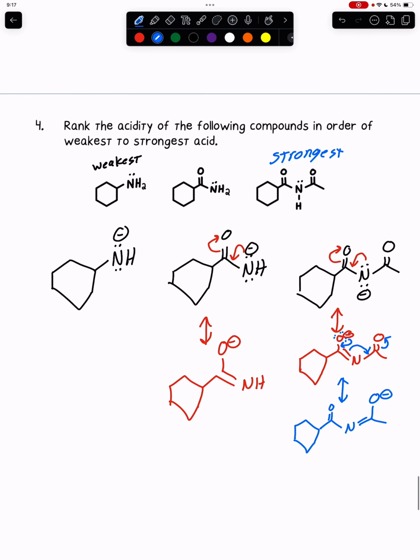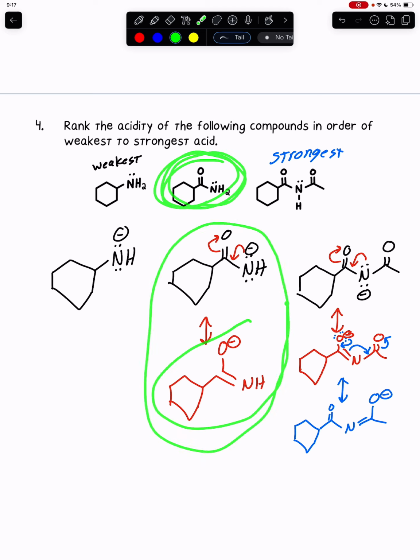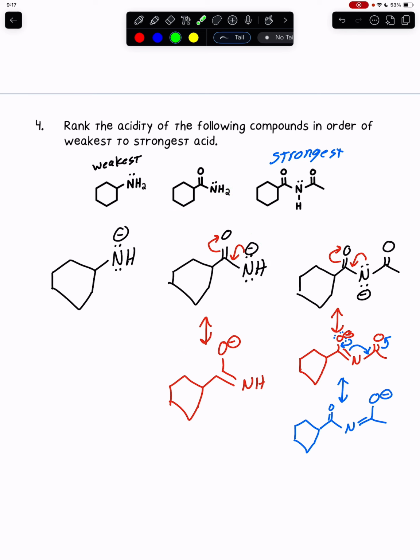So there we have it. By evaluating the conjugate base stability, we were able to figure out that the structure on the far right here must be the most acidic. It's the strongest acid. This must be the weakest acid. And this one is sort of in between because it has a conjugate base that has a stability in between the other two conjugate bases. So again, whenever you're being asked to rank the acidity of molecules, don't even look at the acids. Instead, look at the conjugate bases and then compare the stability of the negative charge in each of the conjugate bases.